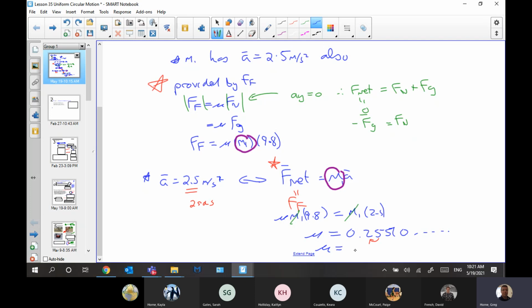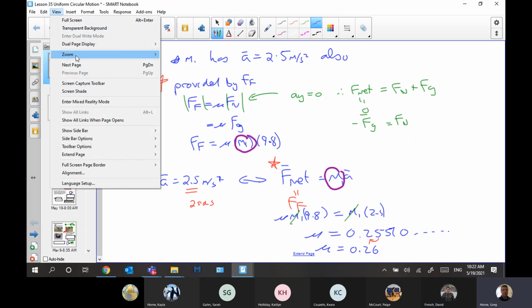If you remember the rounding rules that we've said, even 2 significant digits should be 0.26 anyways. I don't know why they have rounded to 0.3. Or is that not the right one? Oh no, 0.26. I'm looking at the wrong one. Okay, good. So mu equals 0.26 as your coefficient. Make sense?